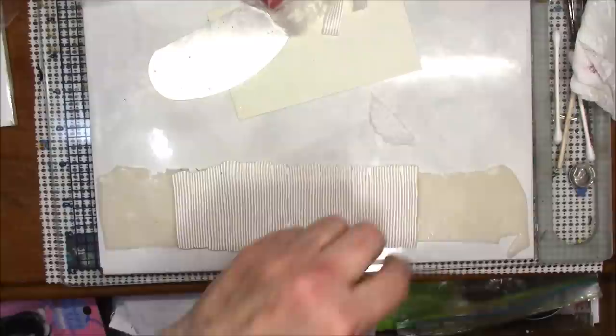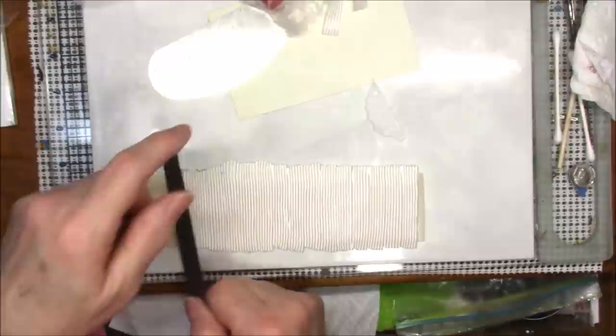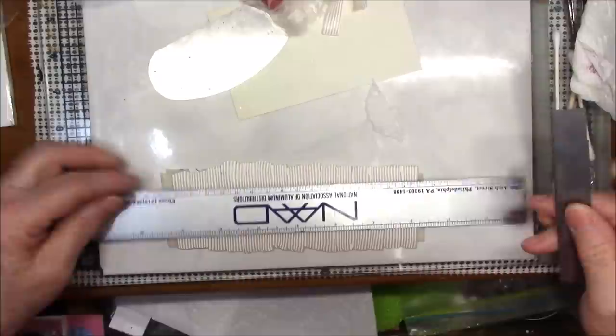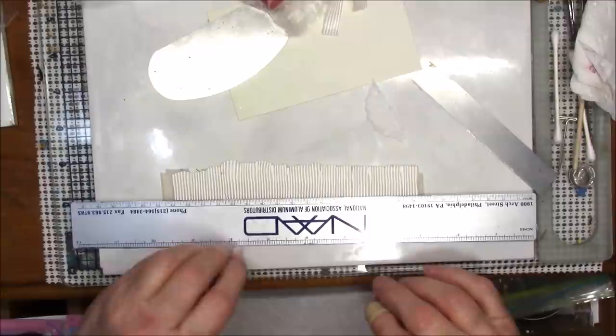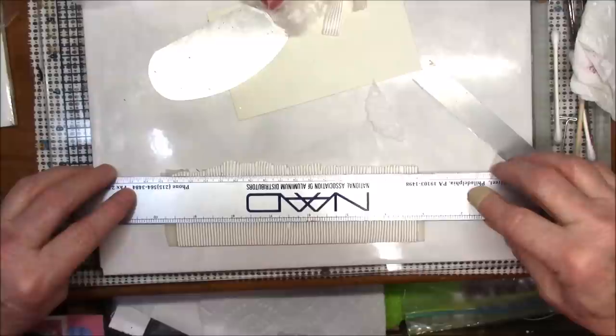Now over here, I'm going to make a little beveled edge. This is where the bevel comes in. It wasn't on the other piece of translucent. And I'll do the same thing on this side. Maybe make it a little bit wider. And I'm going to also trim off these ends so that we have a straight line. And I may as well trim the other end too, maybe even with where the translucent ends.